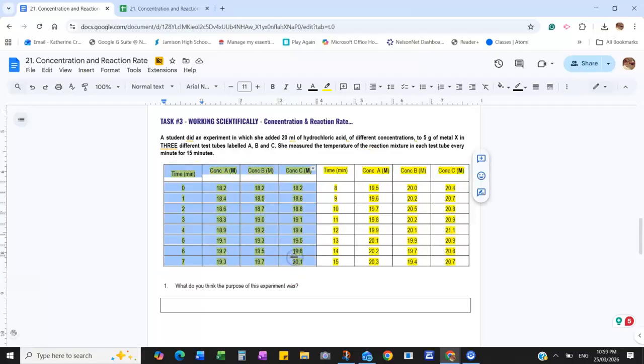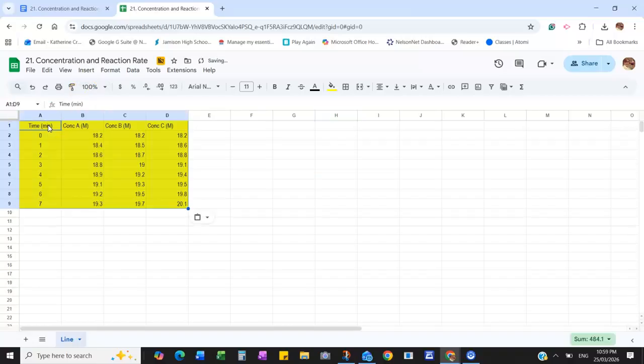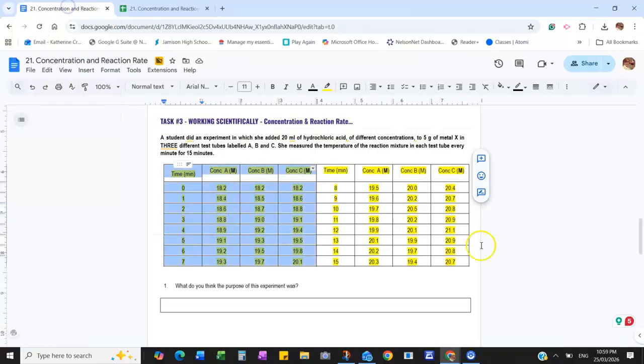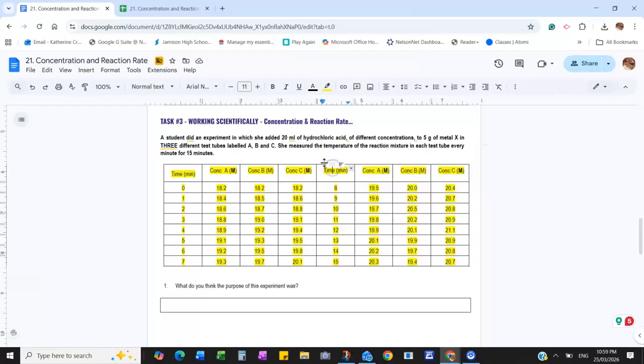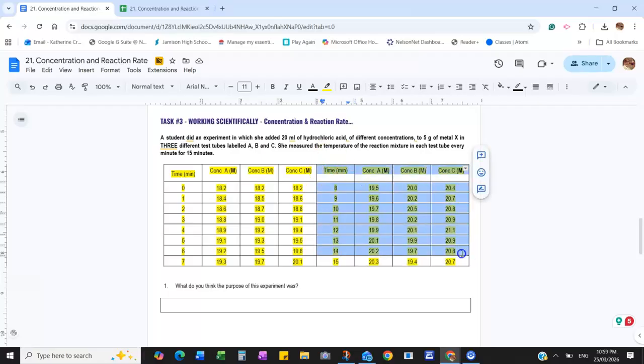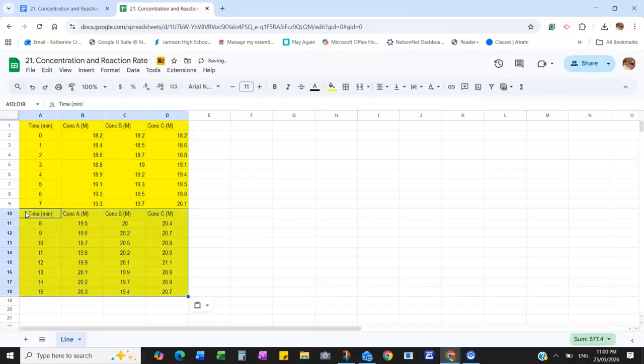So I'm going to do the first half of the table, going from 0 to 7 minutes. I'm going to copy that and then bring it over and paste it in my sheets. Then I'm going to do the same with the other side. Click, drag to highlight. If you don't know that, you click and you hold down, keep the click down, and release to select all that. Control C to copy, and over the other side, putting it right underneath, Control V. Okay, excellent.